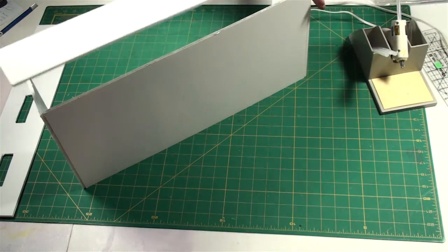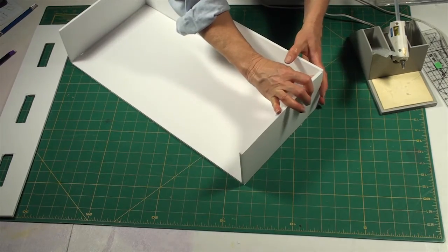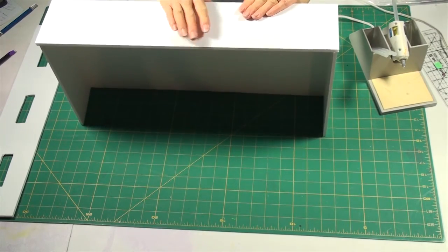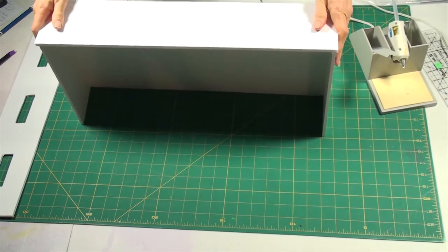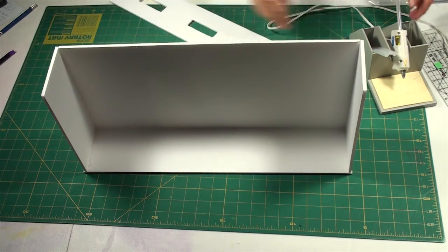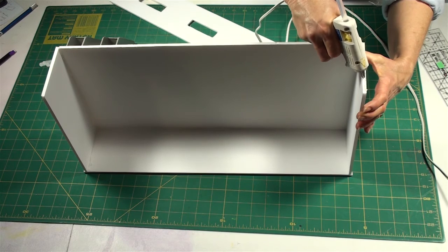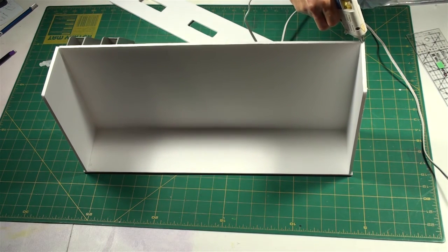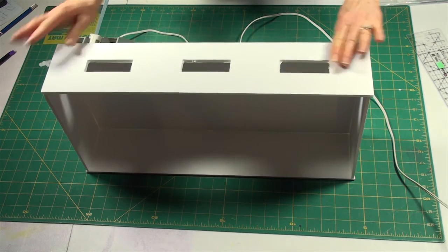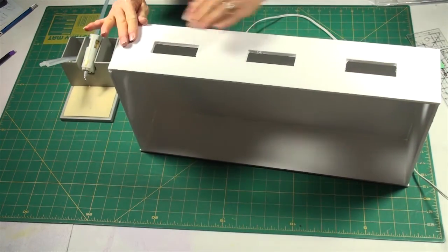And then we're going to lay the long side on, matching on one end, and then set it down and very quickly push it and line it up on all the other sides. Flip it on its end. Do the same thing for this other side. Line the side up with the top.